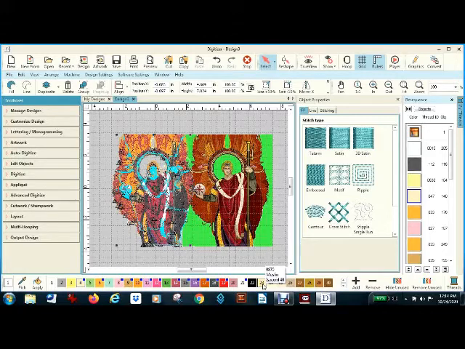Sometimes I purposely choose the opposite color, just so that I can see what it's going to look like when it sews out. But then I always switch it back before I save it, because I like it to tell me the right thread numbers.